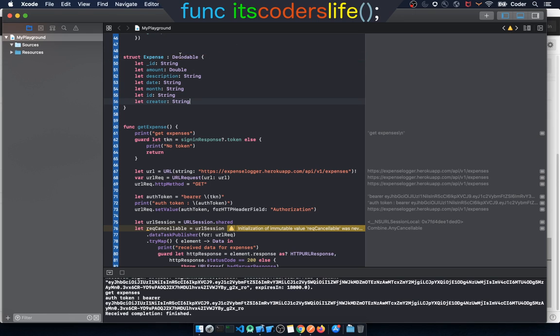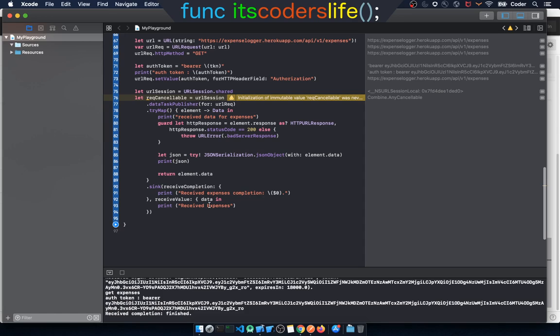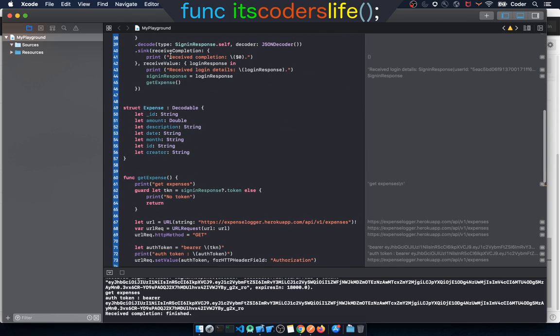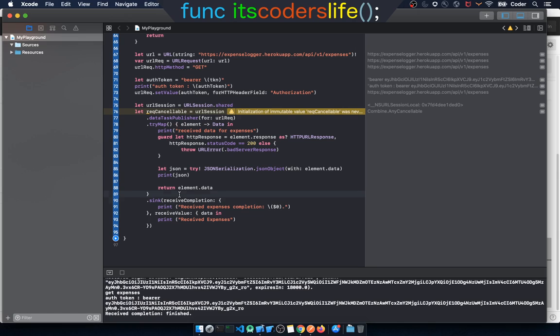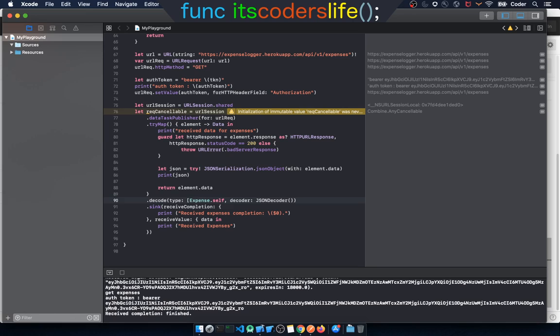String does not conform to decodable protocol. Okay, try map. So what we'll do is expense and scenario.